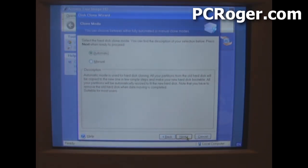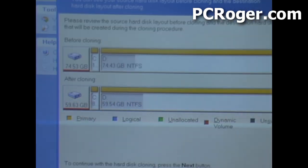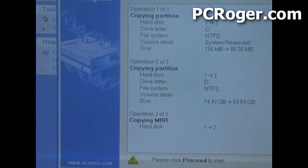When you have a bare drive, automatic should work. Here you can see what the drive is going to look like after the cloning process. Since the new SSD is a little bit smaller than the old hard drive, the Acronis software will adjust accordingly, and everything will be in proportion if you have multiple partitions. You can adjust that if you like, but we just want a straight clone. The review screen shows us what it's going to do — because it's Windows 7, there are two partitions: a system reserved partition and the standard C drive partition.